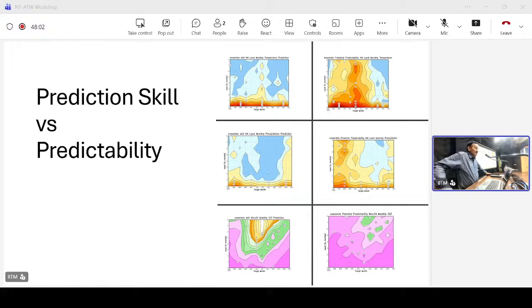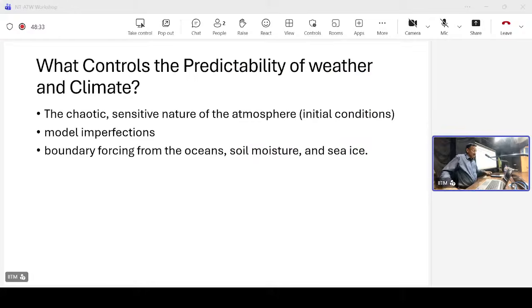Tropical SST is much more predictable and has better predictability compared to temperature or precipitation alone. One more piece of information is that predicting temperature is slightly easier compared to precipitation, because precipitation is a combination of many other processes, so getting that correctly is difficult. So these are the concepts you should keep in mind when we talk about other things.